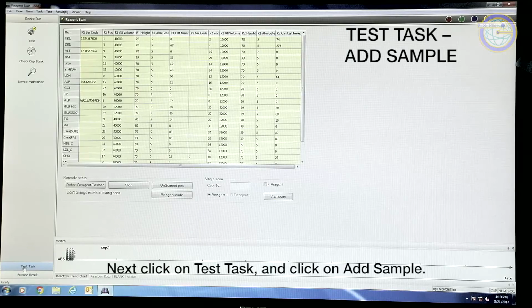Next, click on Test Task and click on Add Sample.